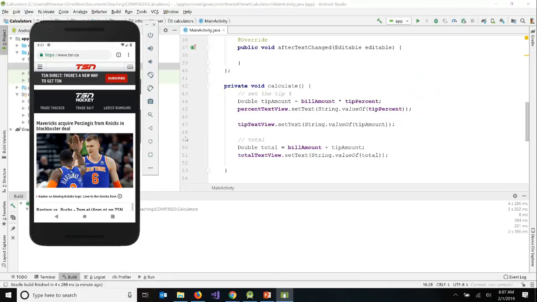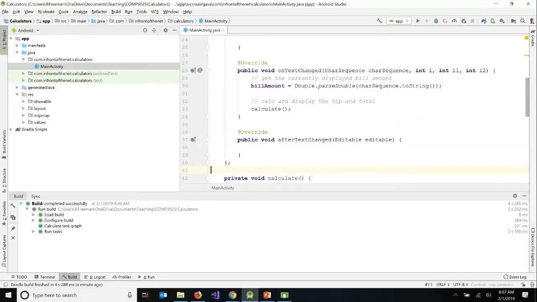Yes, so we probably also need a little if statement there. Okay, so that's a good point. So what can we do in here on this on text changed? What do we want to do? Yeah, so we don't want it to try to calculate.